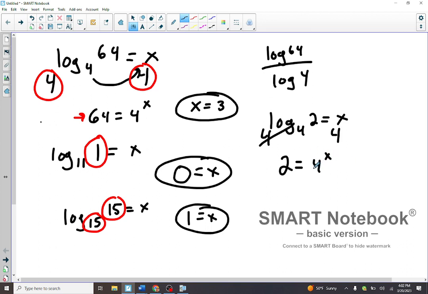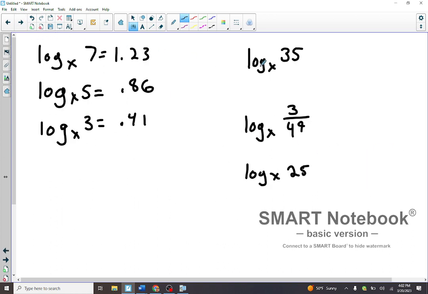In this situation, you're like, oh, wait, how am I supposed to get 4 into 2? Well, just do log 2 divided by log 4. You could also do it by the half power because it's a square root. So why don't you just square root 4? That is, x would equal a half, because I'm asking what it equals. All right, this set of questions you can't actually do with your calculator.